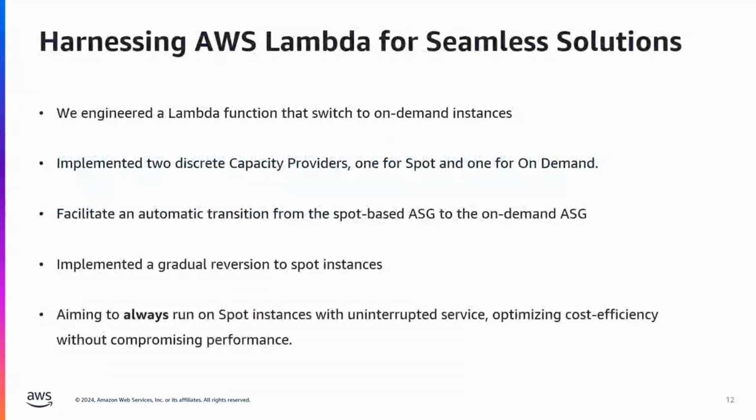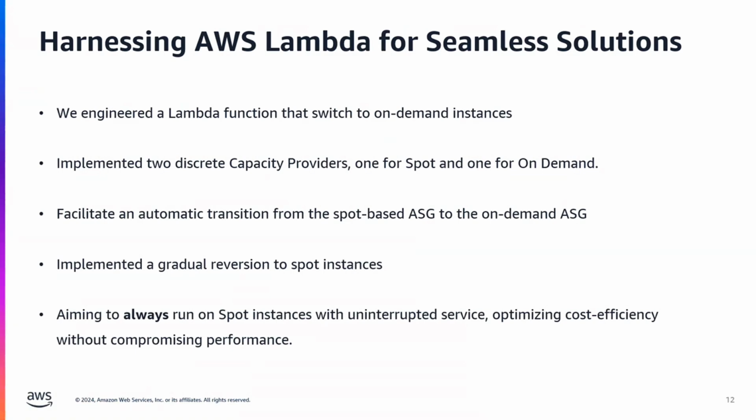Next slide, please. So what we did was we engineered a Lambda that would take care of that for us by implementing two discrete capacity providers, one for spot and one for on demand. Our goal is to have the spot capacity provider be the one that listens to ECS requests for tasks and handles those, ideally running 100% of them, and then the on-demand capacity provider, which would only be related to the same ECS task and service, sitting idle at zero, not really caring what ECS needs at the moment.